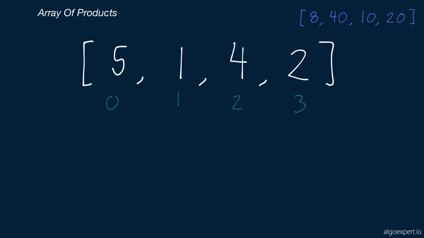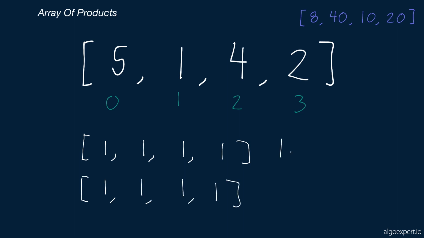So what I'm going to do here is start by creating two empty arrays, or we'll start by initializing them all with the value 1. So we'll have our left array and our right array, and I'll discuss exactly what these arrays will hold and do. So this will be our left array, and this will be our right array. Now, the idea behind these two arrays is that at some position, let's say position i in our left array, we want to have the product of all of the values to the left of this position in the input array. So if we're at position 1, which is what i is at right now, then we want to have the value 5 here.